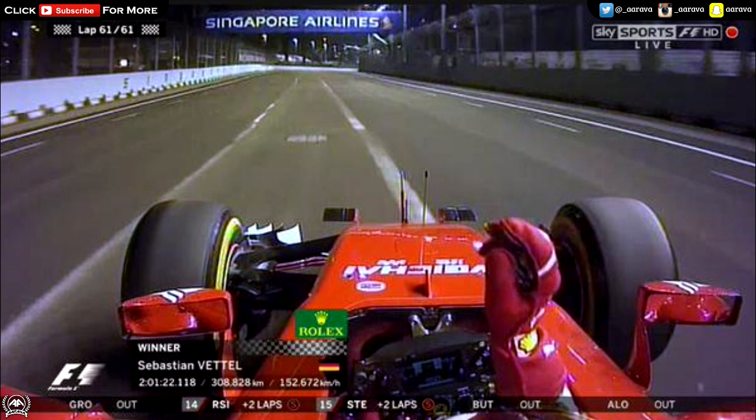So, all in all, a very hectic race, very enjoyable. Obviously, I might have missed 1 or 2 things out from the race. There were 2 safety cars, I said that, but I might have missed some things out. Don't blame me too much. It was a very long race, a 2-hour race, so there are probably things I've forgotten.